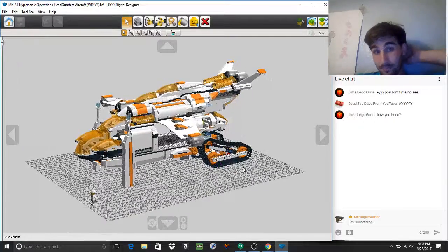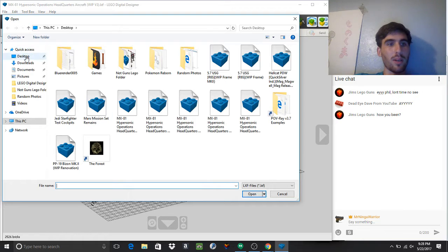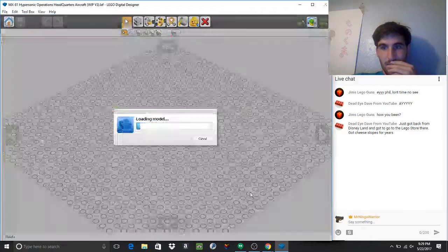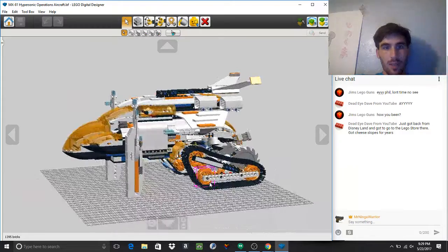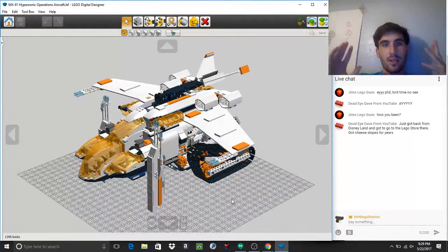All right. So many of you might recognize this. This is actually an older model of mine. We're gonna open up the older one, I guess I should say. So this is the older one. This is what we used to have. This is from the Lego Mars mission line.